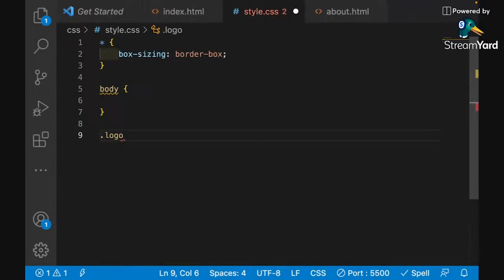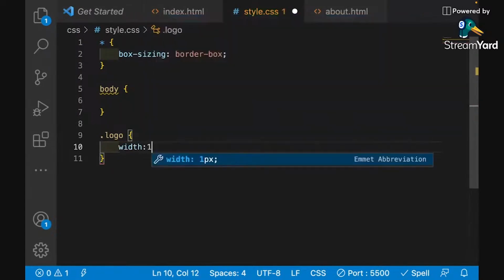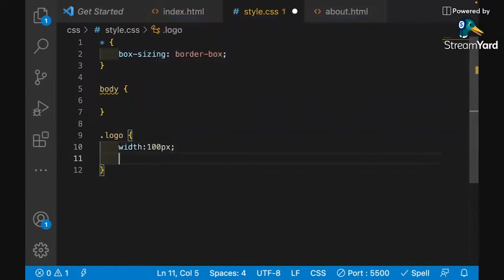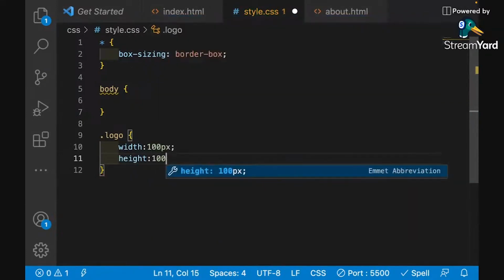And I'm not even going to worry right now about how the CSS is structured, folks. That's a bigger conversation for a bigger day. However you can get your CSS written and readable will be fine. So here's the logo, and let's say we want the logo to be 100 pixels by 100 pixels. 100 px, 100 px.